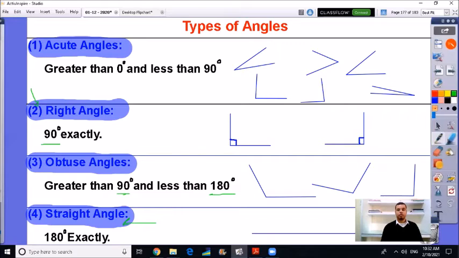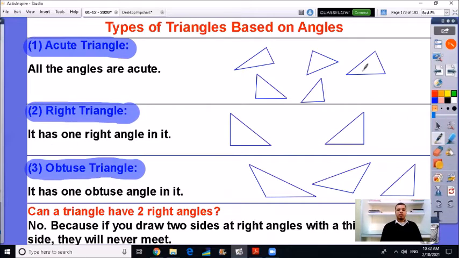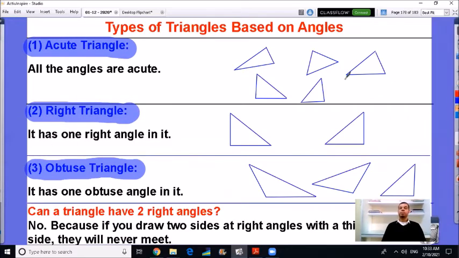All right, the next page here is about types of triangles, but based on angles. So what are the types of triangles based on angles? I look at the shape, this triangle here. How many acute angles? Do I have any right angles? Because we have three types of triangles based on angles, not based on sides. Remember, based on sides, equilateral, isosceles, scalene. But now it is different. Now we are dealing with angles, not the sides.